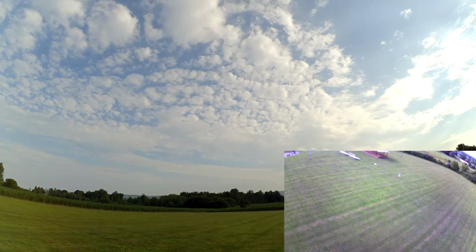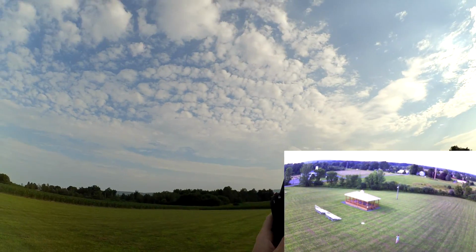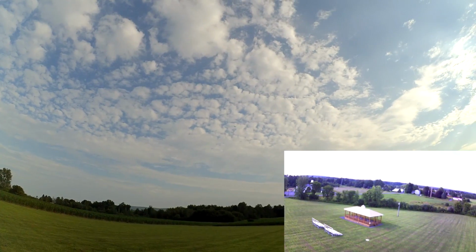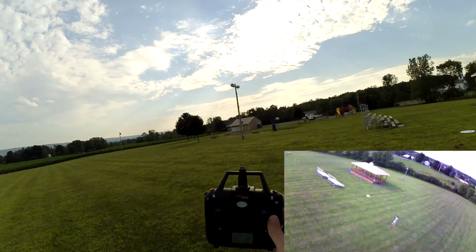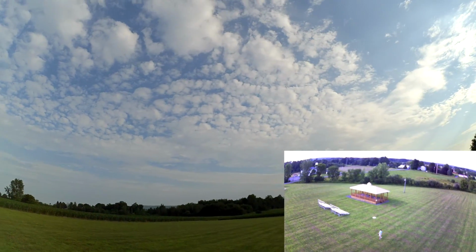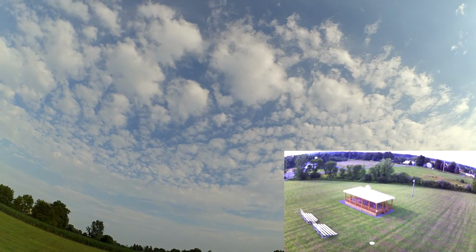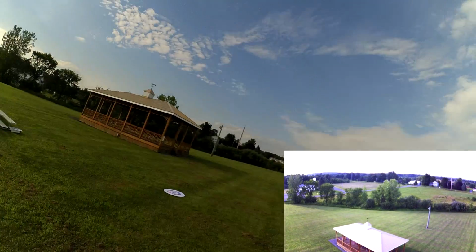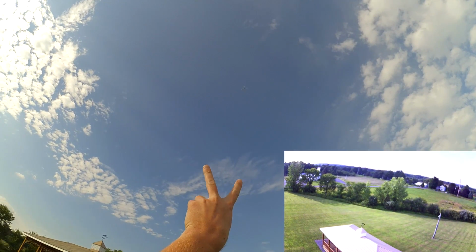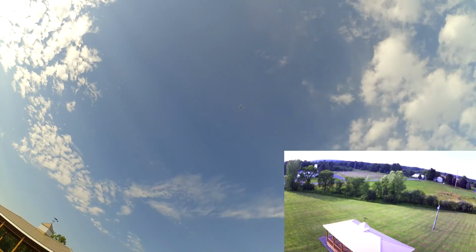Okay, so when you get down to 2 bars, you do have some telemetry with your battery here on your quad. So when you get down to 2 bars, you're gonna get that beeping. And I don't like to mess around with these brushless ones, especially with these giant batteries. So I always land them when I start getting the warning here. So what I'm gonna do is hit the return to home again. And let's see how well we do this time. Looks like it's climbing slightly. And we're coming towards our landing pad. You will get red flashing LEDs in the back and solid red in the front when your battery's about done.